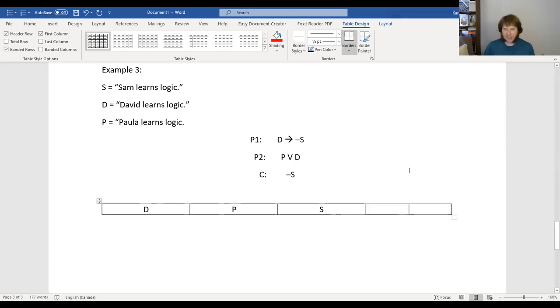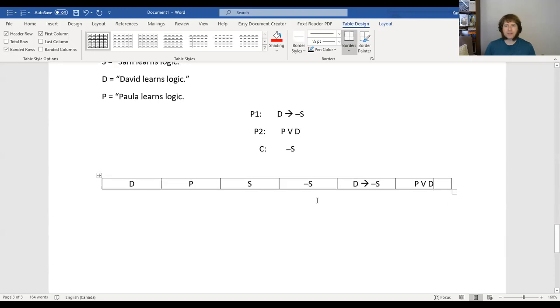So let's put the negation next, not S, right? Put that right after S. That makes it easy. So, right, when S is true, not S is false, and we can just compare them right next to each other. What should we put next to that? Well, if D, then not S. Why don't we put premise 1 there? Right now we've got an implication statement and a disjunction. They're both complex statements. Let's put this one here in part because we got not S right beside it. Make it a little bit easier just to look at it. And then finally we need P or D. Right? Either P or D.